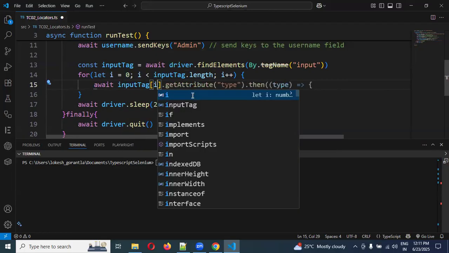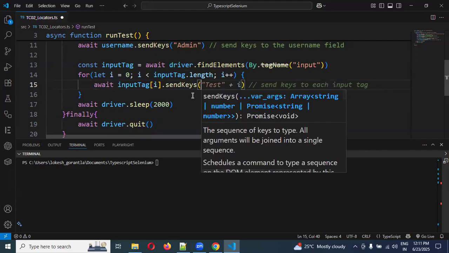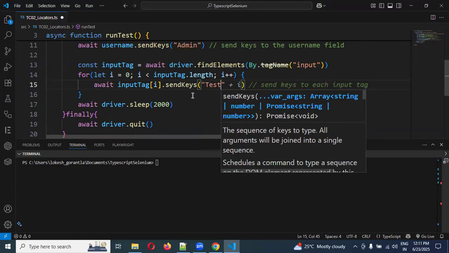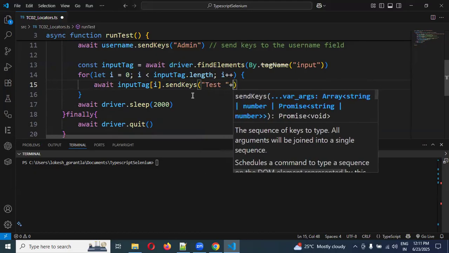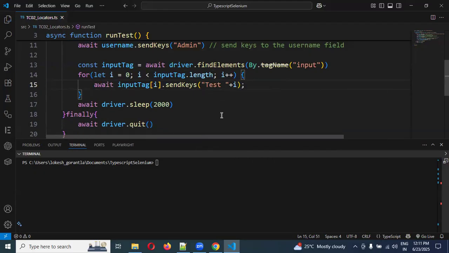Okay, and then we can use sendKeys, and then you can use this one. Okay, test plus i, and something if you want to fill it. Okay, how many tags there are, that many tags. Okay, we can do it now.